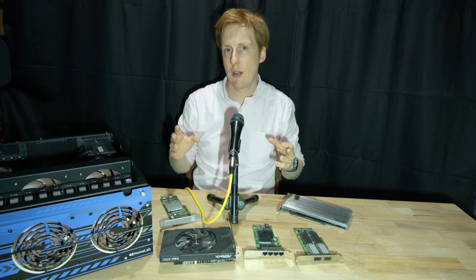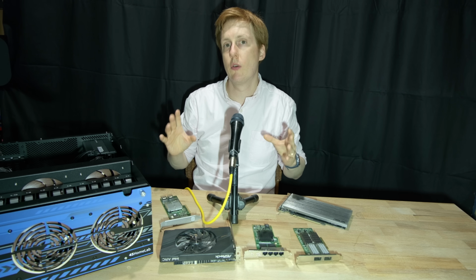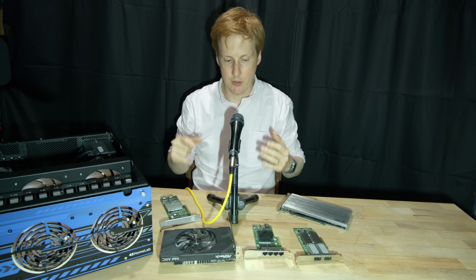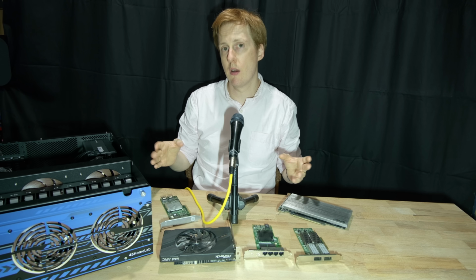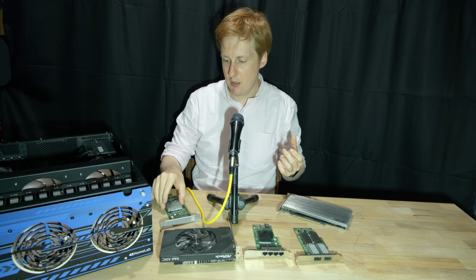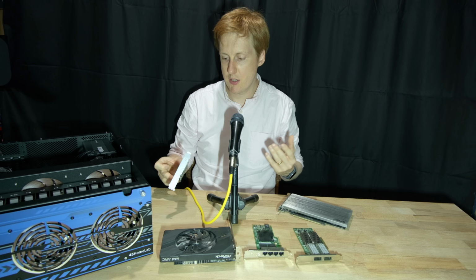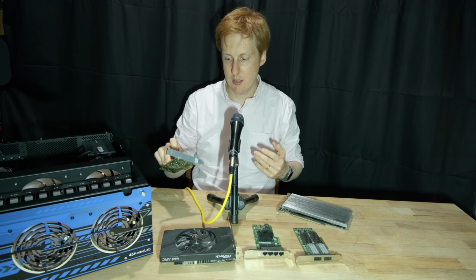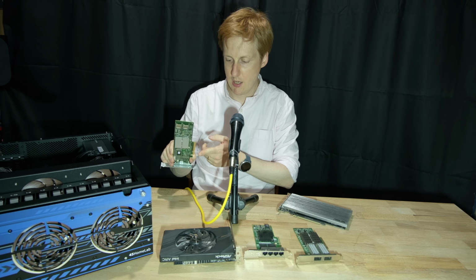Now when it comes to utilizing those PCIe lanes that I just demonstrated, especially for building an all-in-one, we've got a number of options. And here are some of the things that I have lying around that I would probably want to consider when putting into an all-in-one build. So probably the first thing that you're going to need, especially if you've got a more consumer orientated device, is something like this.